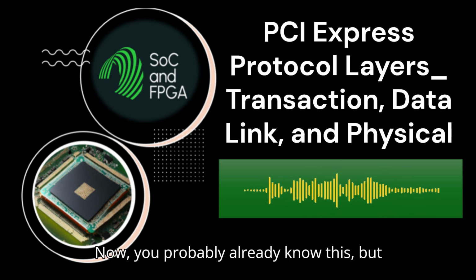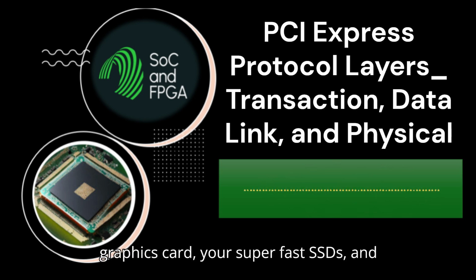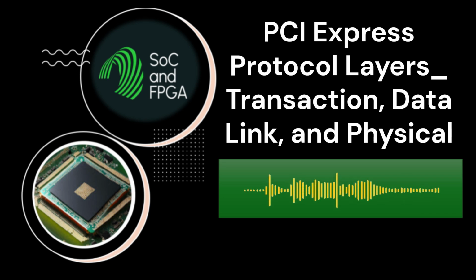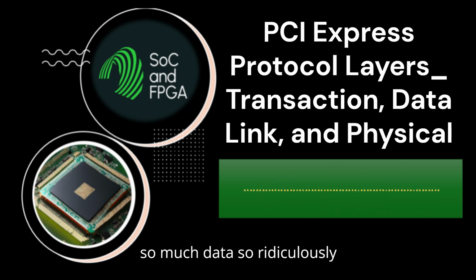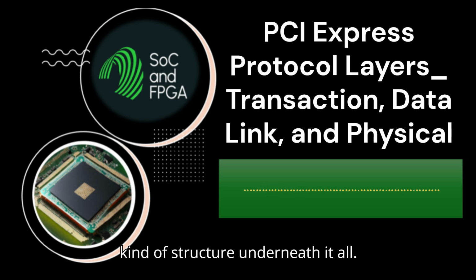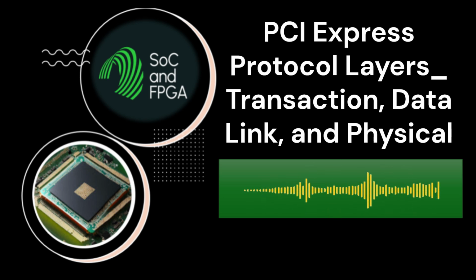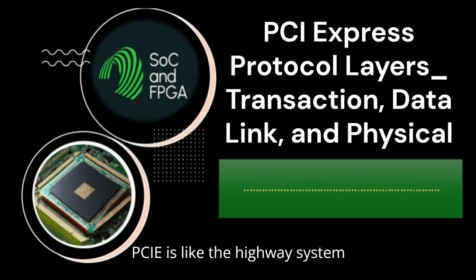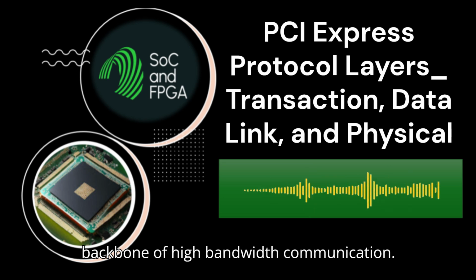That's right. Now, you probably already know this, but that's where you plug in things like your graphics card, your super fast SSDs. And we're going to get into how it actually manages to move so much data so ridiculously quickly by looking at the structure underneath it all. If you think about the cutting-edge components in a modern computer, PCIe is like the highway system connecting them all. It's the backbone of high-bandwidth communication.